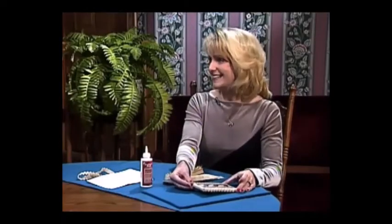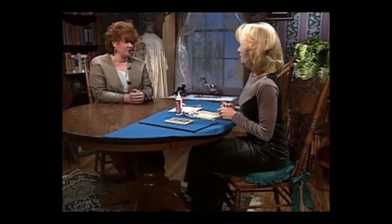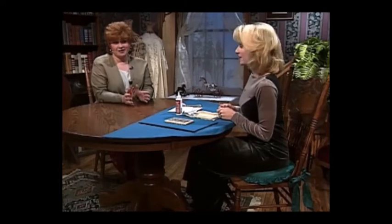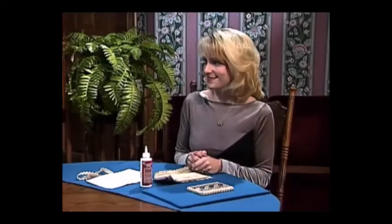Isn't that pretty? You know what, Joanna? That one would be beautiful for a living room with those pretty shades of taupe and brown. But I think it would also be cute for a baby's room, maybe using wallpaper instead of fabric. You can use anything. Or gingham. Or a kitchen. You could take your wallpaper or your fabric. I think they'd be nice in any room.